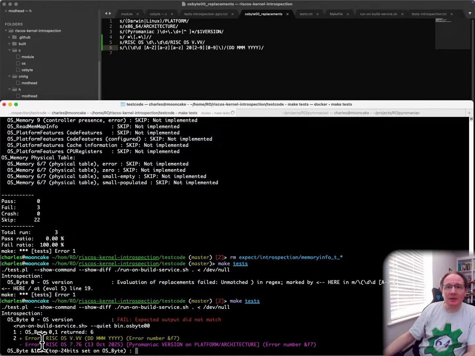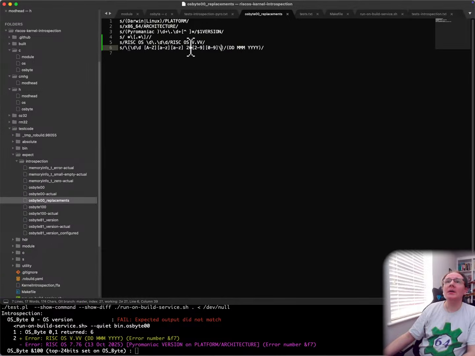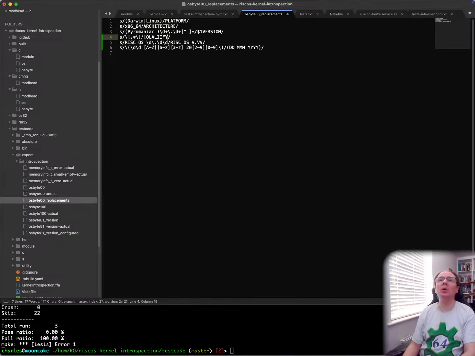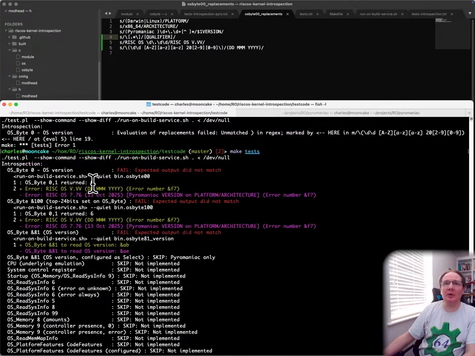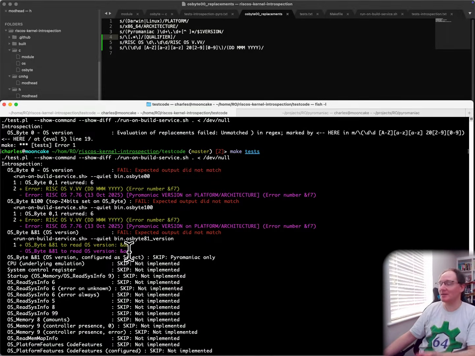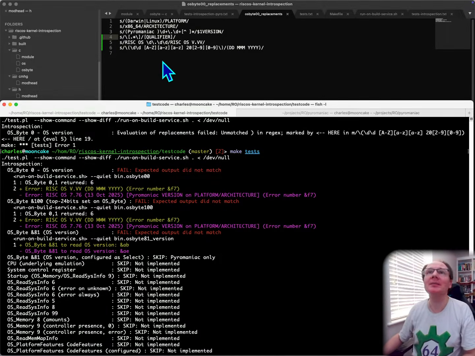Right. Maybe replace the bracketed text with something like bracket qualifier. There we go. So we know that there's something in there. Okay, so that looks okay. And this one's returning AB, which is actually correct for this operating system because that's what we've returned.